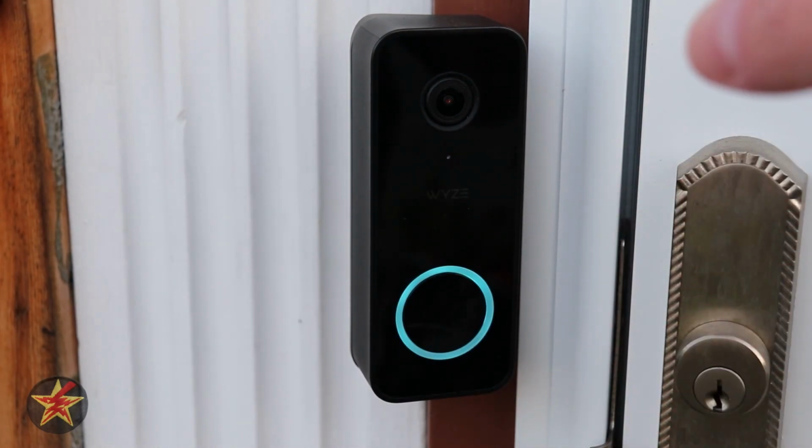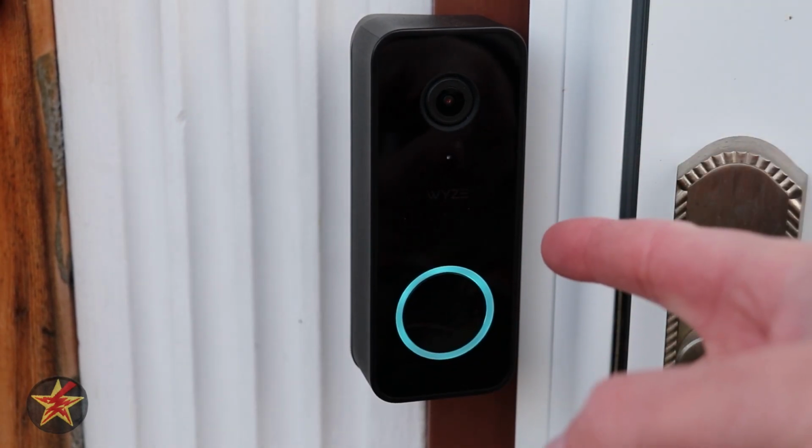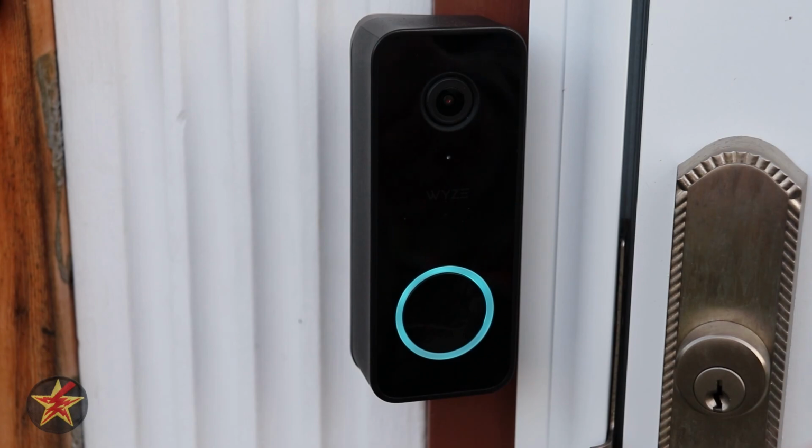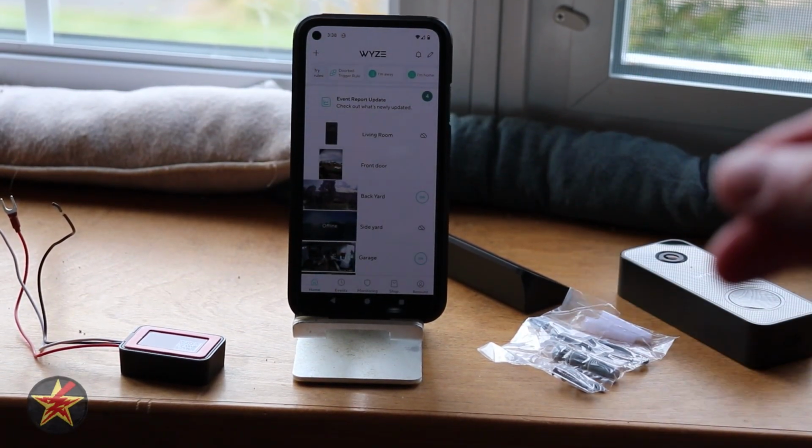Now that we've gotten out of the box, no pun intended, all the extra hardware and things that we are going to need to install this, let's use that as a segue to go into the installation and setup of the Wyze Video Doorbell 2. This will be setup of the Wyze Doorbell version 2.